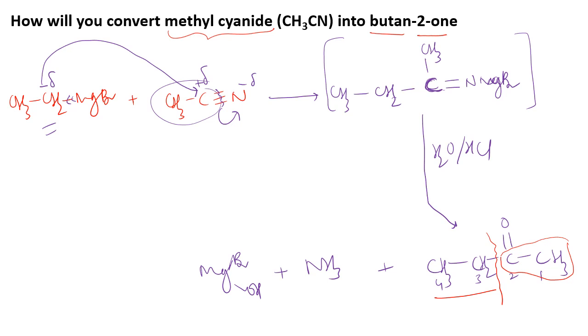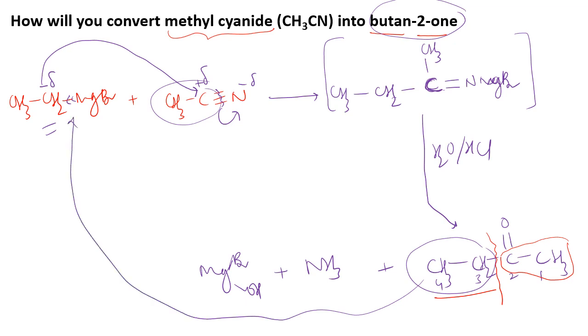The minus charge attacks the plus charge. You'll be able to successfully complete this equation only when you are able to draw the proper structures, note the similarities, identify the differences, and then think about a proper Grignard reagent so that you can complete the equation. And I'm sure that with some practice you will be able to do it very successfully. So we can have one or two more questions which you can take up for practice.